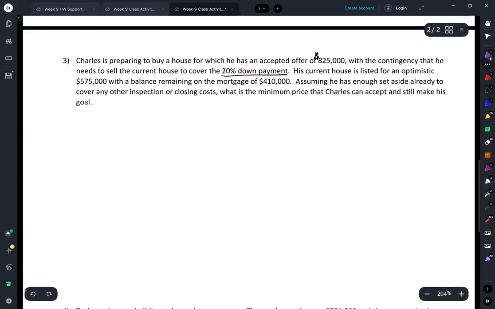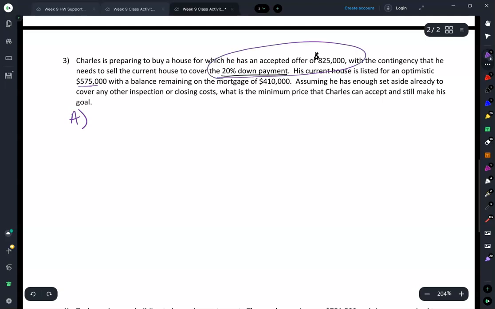So this one, again, you're just going to state what you're trying to find. So think about that. If you were Charles, you'd want to make sure you had enough money to cover that. You don't want to go too much lower than that if possible, or is that your bare minimum as it is? So does he have any negotiating room to be able to buy this new house?